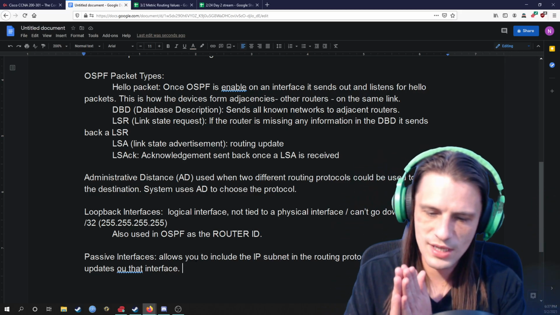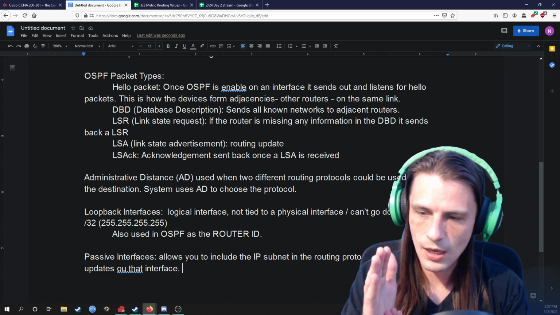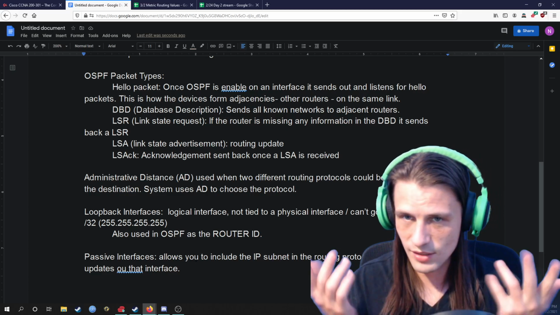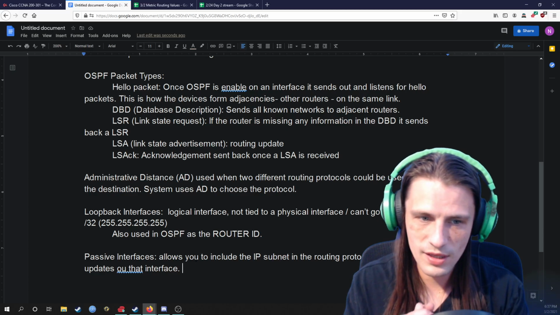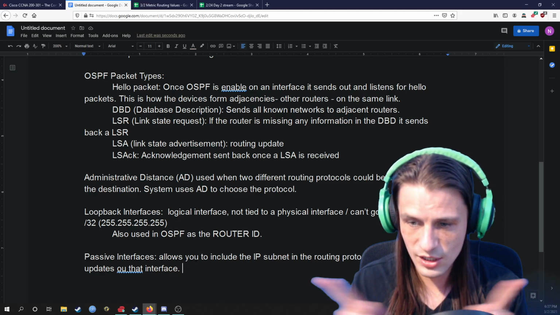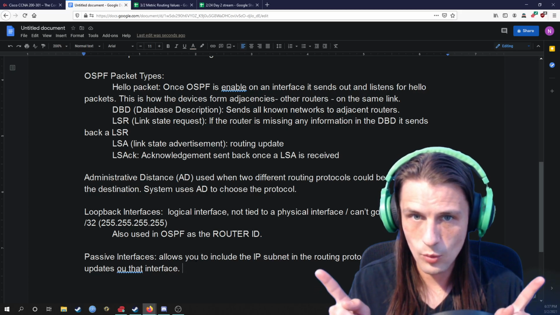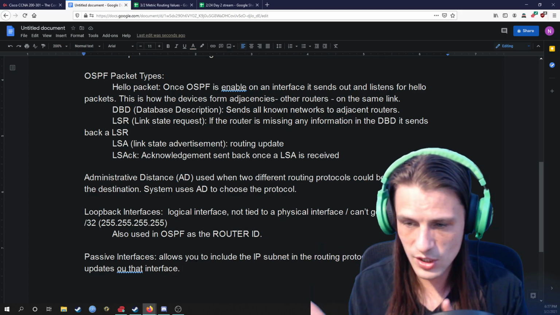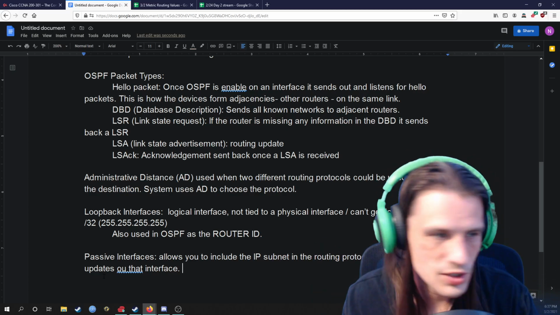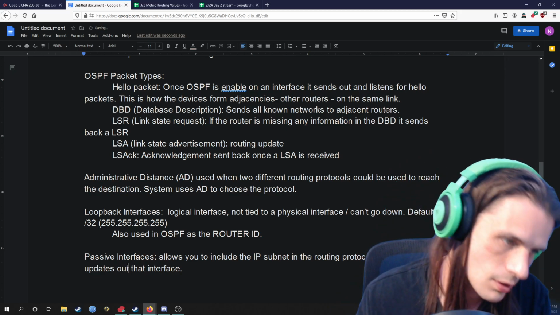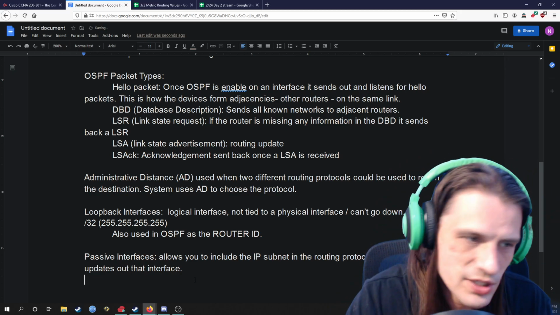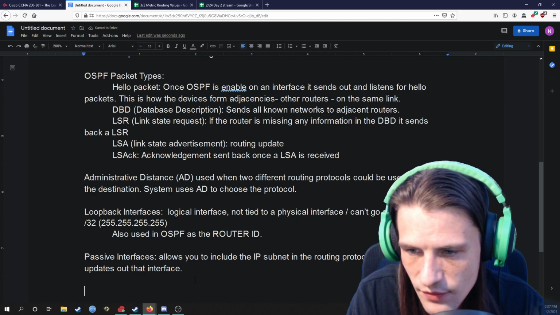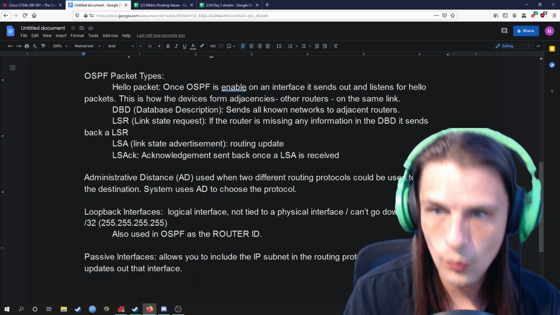So we can think of this almost as like a line between a demilitarized zone, DMZ. We use DMZs a lot in networking. We can think of this as a DMZ. So there is a connection between these two routers, but we're going to control what information passes. We're going to collect information. We're not going to send information when it comes to this routing information. So that is good stuff to know, especially with security becoming more and more important. Knowing how to do things like passive interfaces, I feel, is helpful.